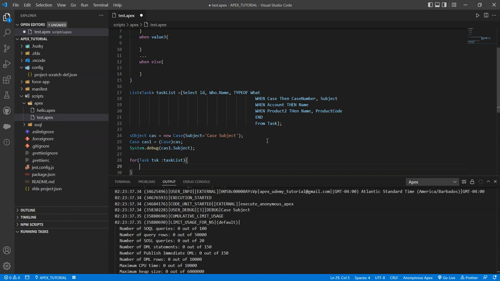At this point, when we get each task record, we want to get the task dot what, and that's going to return an SObject. So SObject task dot what.